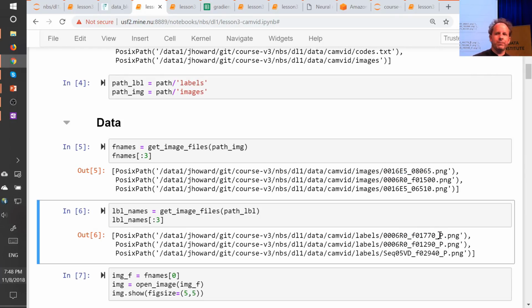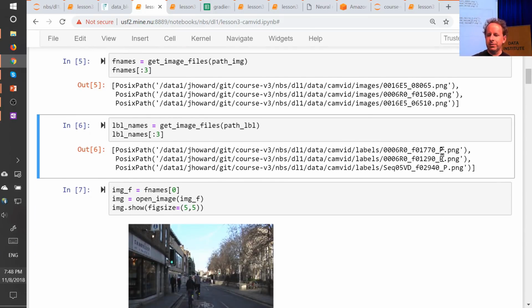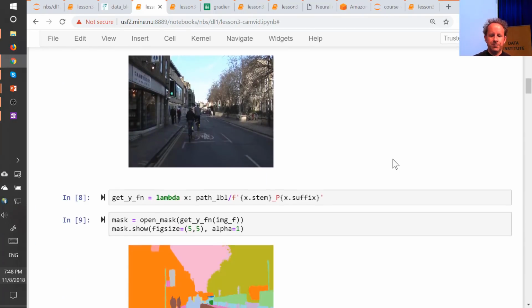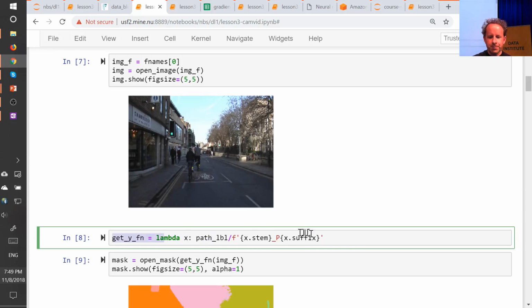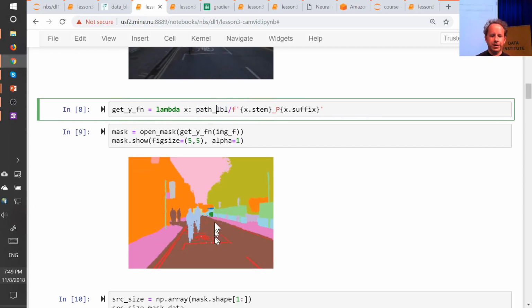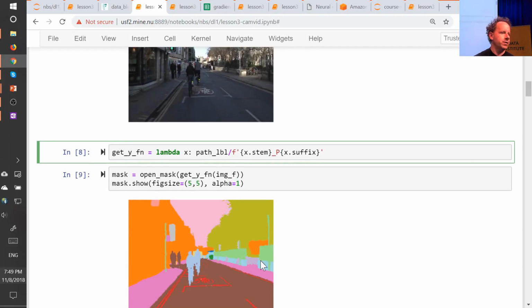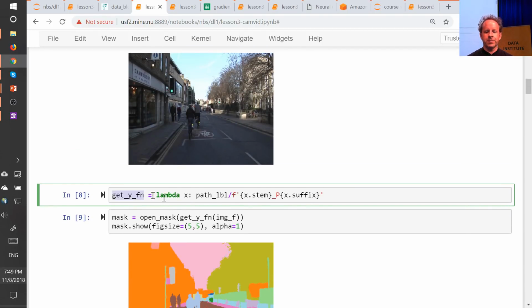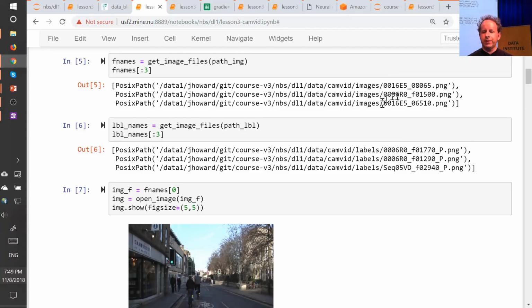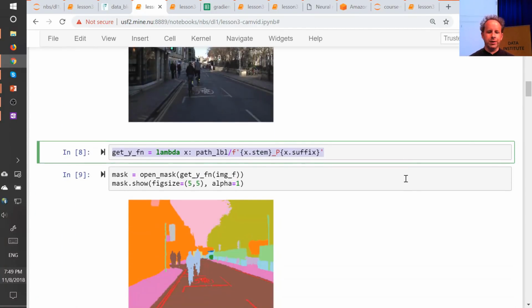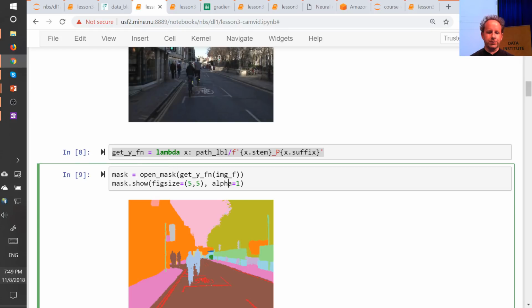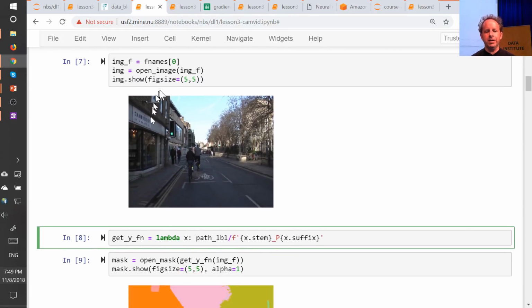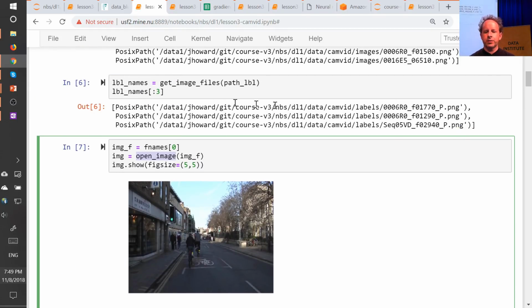When I did this, honestly, I just guessed. I thought, oh, it's probably the same thing, _p. And so I created a little function that took the file name, added the _p and put it in the different place. I tried opening it, and I noticed it worked. So I've created this little function that converts from the image file names to the equivalent label file names. I opened up that to make sure it works. Normally, we use open_image to open a file, and then you can go .show to take a look at it.